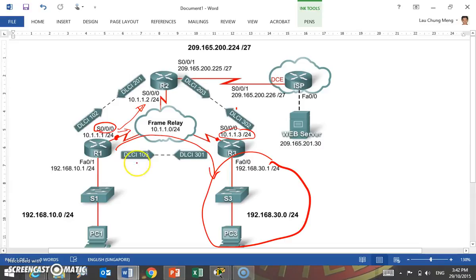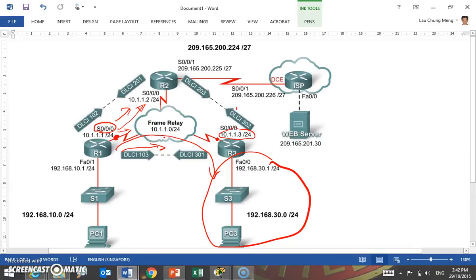But this doesn't work for frame relay in this scenario, because if you specify this as the exit interface, the router has two choices. It can send it to either R3 or R2, because this exit interface is connected to two routers via the frame relay cloud.